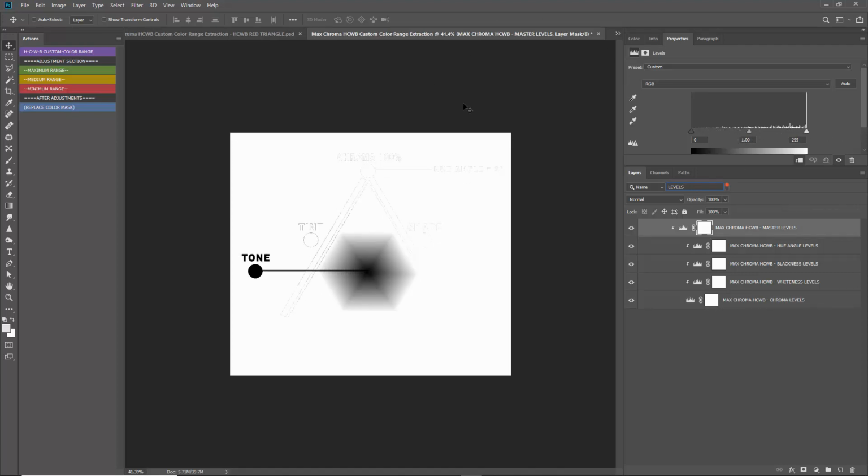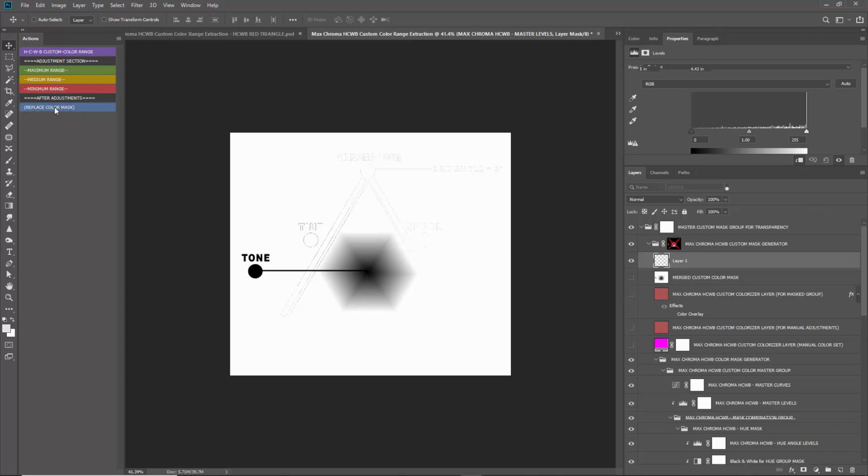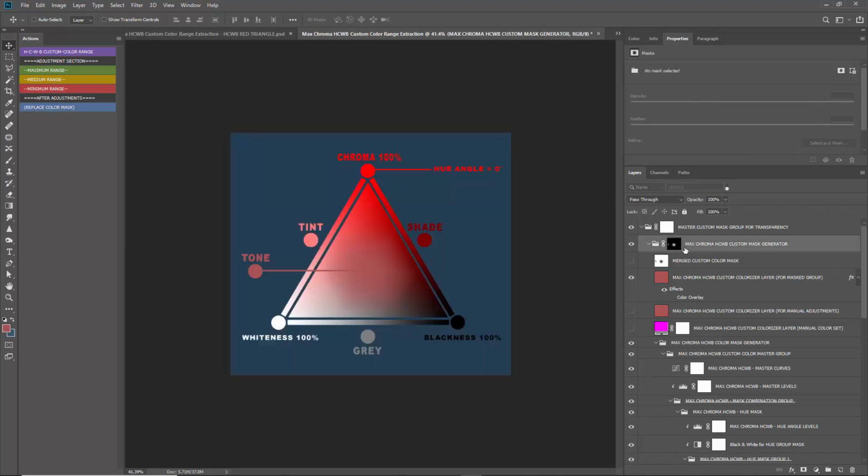So that's how version 1.0 worked, and after you made some adjustments, you want to go ahead and turn off that filtering, so you're still looking at all of the layers, and I could just say replace color mask. And now that would update the mask with the new area that I selected, what I made adjustments to. I can turn on that color overlay again and recolor the artwork this way, or essentially do anything I want with this adjustment. So that's how the version 1 worked.